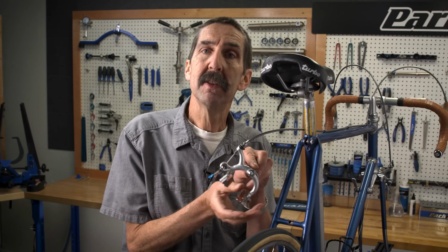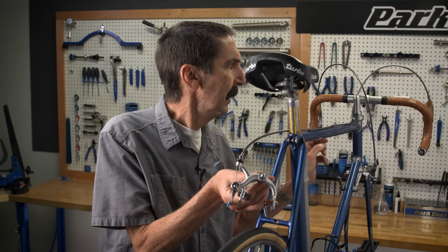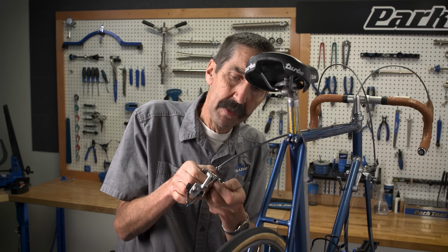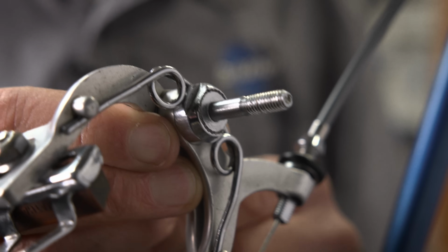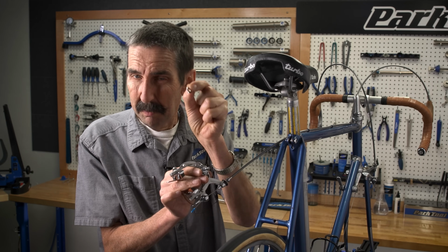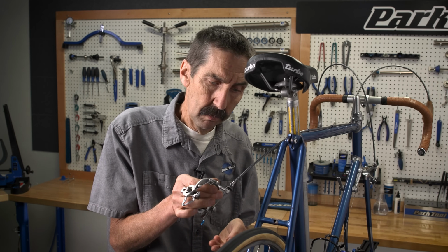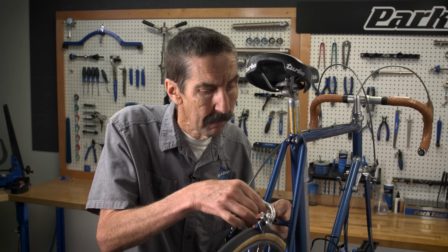Common for this era is this style of brakes. There's a single pivot, arms are pulled from the side. A side pull, single pivot. Now, mounting hardware is at the back. Lots of original stuff here, but one piece is not, nor is it helpful. Split ring lock washer, not good at all. What this needed is a serrated washer, much different because it's going to bite into the back of that stud and hold this thing centered. Now, some radius washers, put it on, tighten it up, center it up.